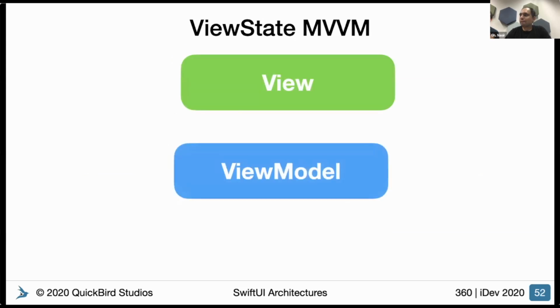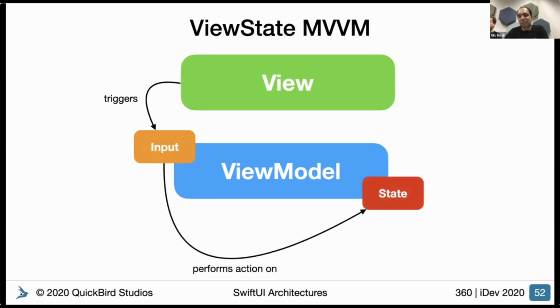Another example, and normally we always try to have one view model per view, but it doesn't mean that view model cannot be reused for other views. So the idea in this whole architecture is that one view model can be reused for a number of views that are doing a similar job or needing similar inputs or states. So another way of presenting this whole flow is that the view triggers input on the view model, which performs an action on the state, and any change in the state is propagated back to the UI, to the view itself.